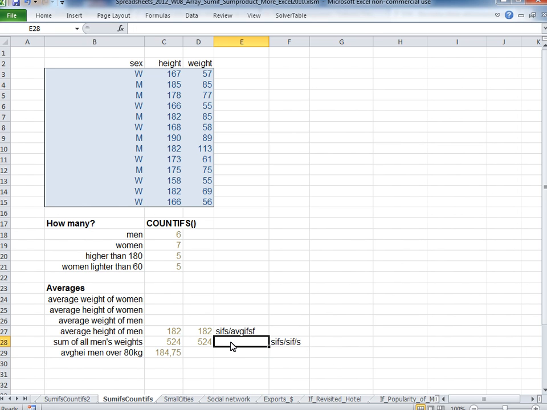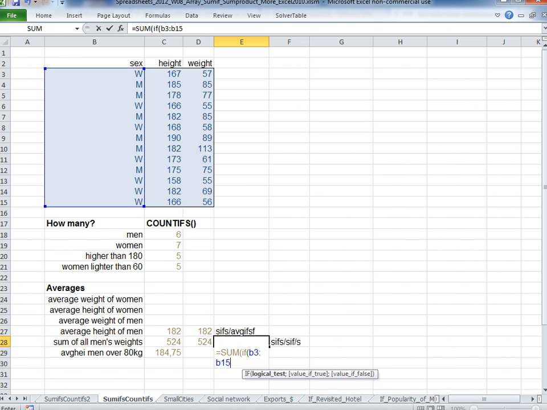524 is the result. We'll write equals sum. Now we're summing things together. And now inside the sum we may write an if. And with this if we will be considering the sexes. So this time let's write B3 colon B15, which stands for all those sexes. We want to explicitly show that we're using a block of cells here. We could have just used the word sex as well, but let's use the addresses.